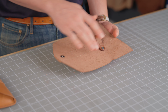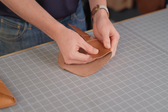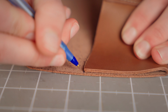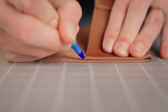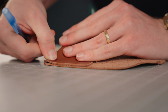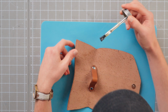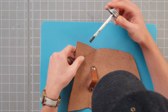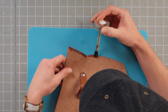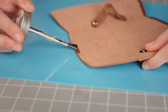The next step is to fold this front flap over and glue the side seam together before we sew. And so you'll just find where it comes to a point and start your fold there. And then I will take a pen or something and just mark where that glue needs to stop. Same thing on the other side. So now we'll glue everything from this tip to the line we just made. And contact cement is important for this step so that when we fold it over, it'll stay there and let us sew it, and we won't have to worry about clips since it stays together once it comes together.